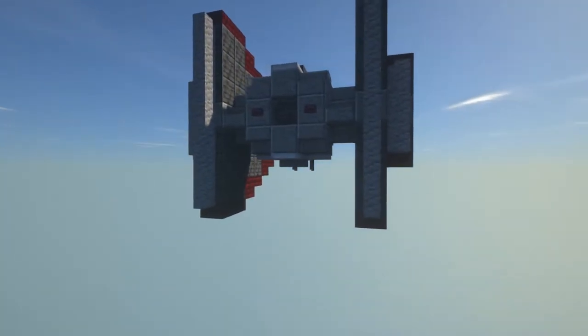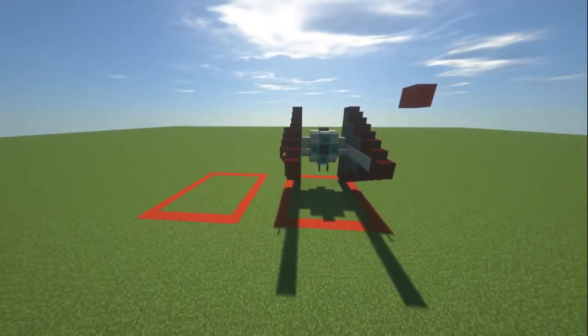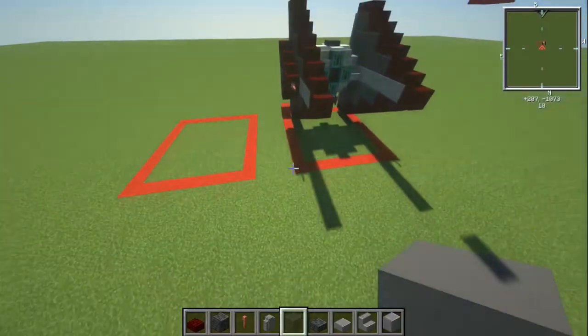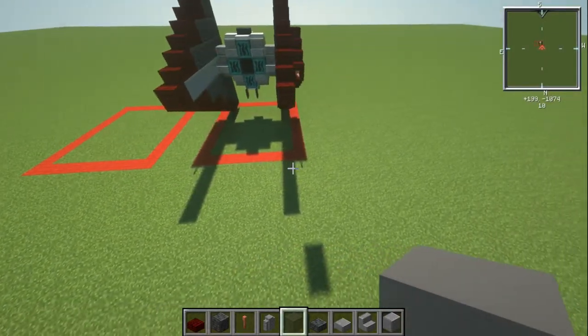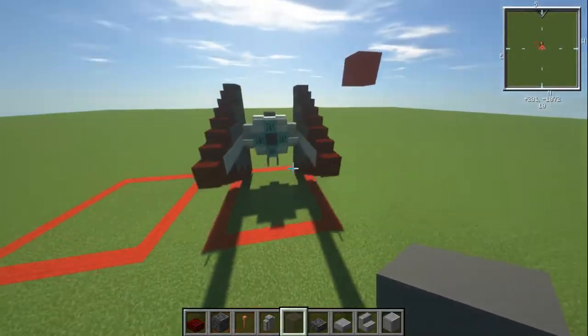Anyway, let's get into some building. Alright then guys, so here we are on my flat Tutorial World. So this one is 10 blocks long, 9 blocks wide, and 9 blocks high, so it is as wide as it is high, which is interesting.